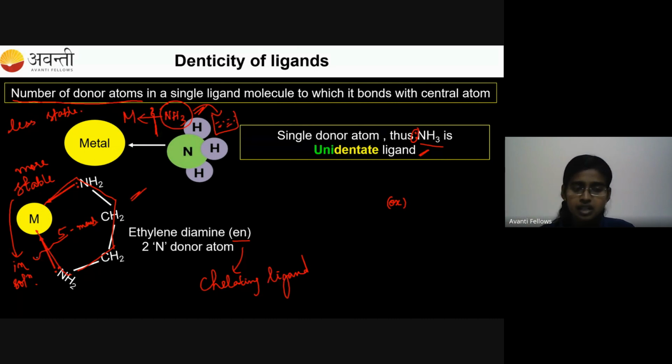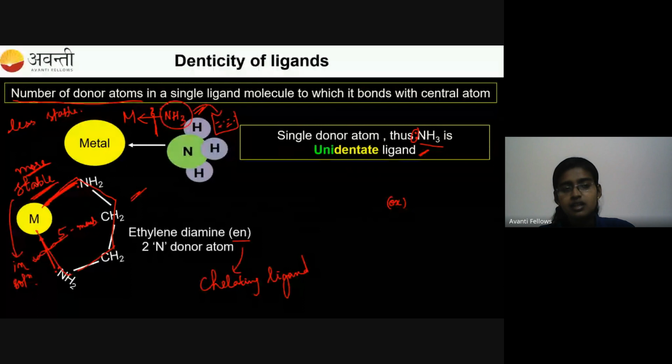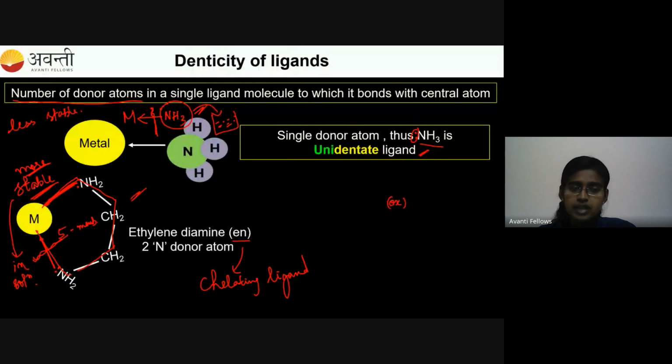But for a chelating ligand, if one bond is broken, this connection will go off, but still one more connection is there, no? Because of this bonding, the ligand is still bonded to the metal. So the given complex is more stable because it stays connected with the metal for a long time. Chelating ligands are more stable compared to the normal unidentate ligands. Clear? From this you can get a question, because this concept is very important.